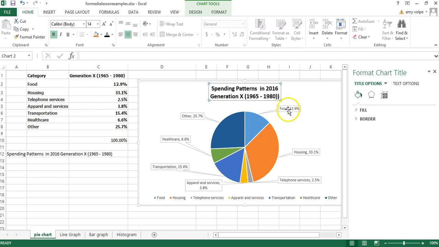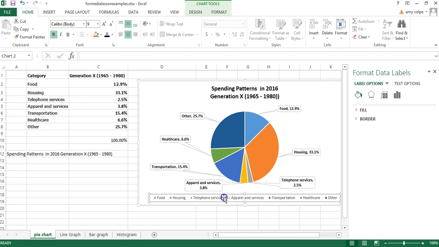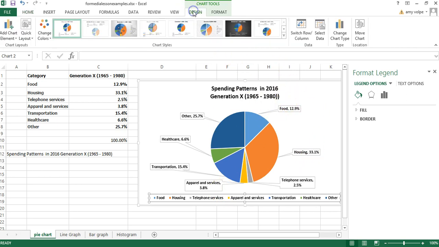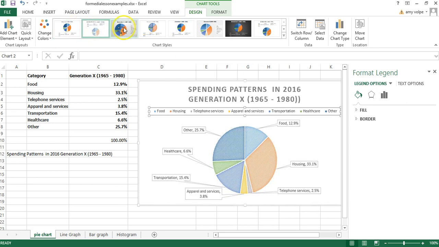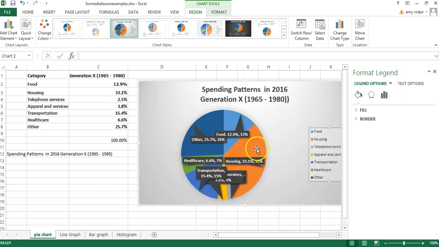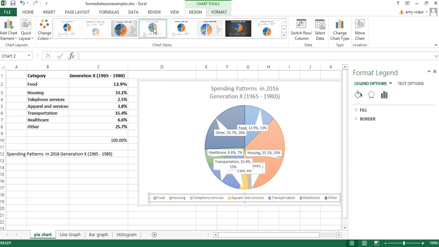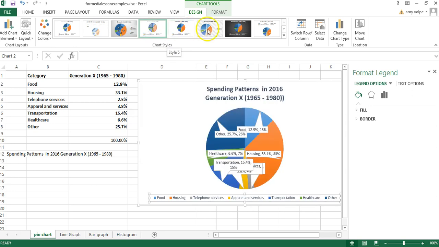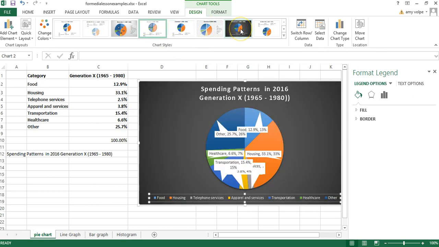Now I'm going to do these data labels. I'm going to click on one. Notice they all highlighted that time. Do black and bold, and on the bottom I click on this area, black and bold, and now these are all a little bit more legible. Okay, there's lots of options that you have with these. If you go to design, there are all different sorts of charts you could have. Notice all of our labels moved. Some of them are fun and cool, but in general, make it as simple as possible.